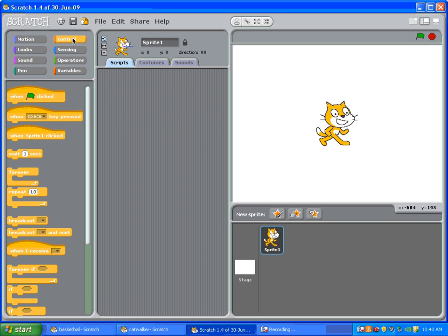a control. A control tells something that something's going to happen, right? And you have to start with one of these that have a rounded top on it, right? So you can add something to the bottom of it. You can't add anything to the top of it. So I'm going to add, when I click the green flag, which is this green flag here, something's going to happen, right? And I'm going to tell it what's going to happen.